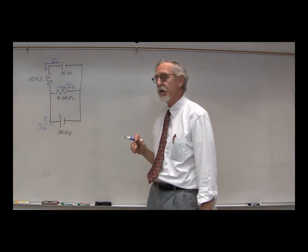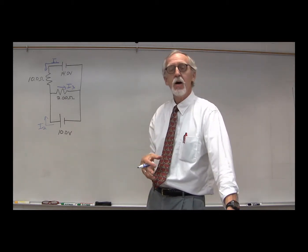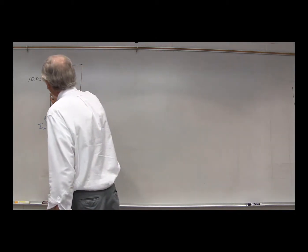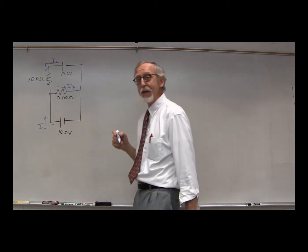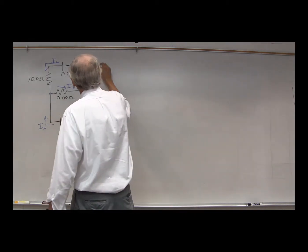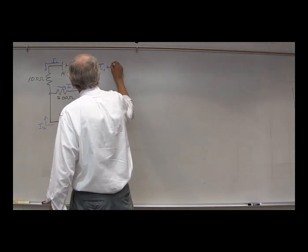We've defined the currents. Let's apply Kirchhoff's rules. Let's apply the branch rule first. So at this point, what currents do we have going into that point? Well, we have I1 and I2, so we have I1 plus I2.